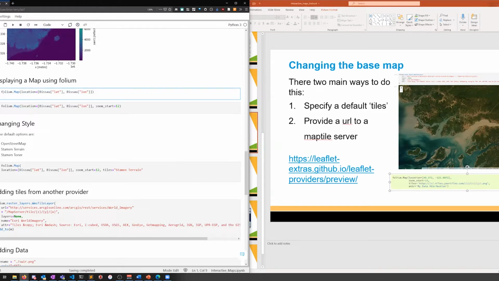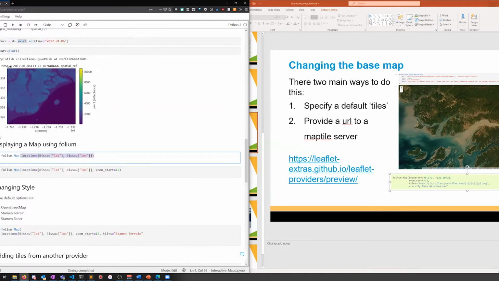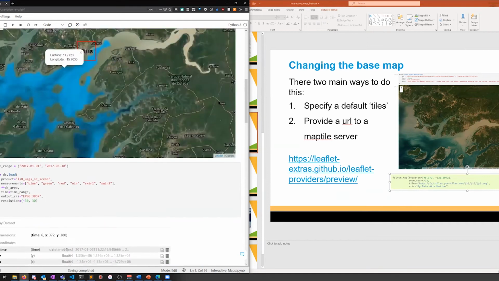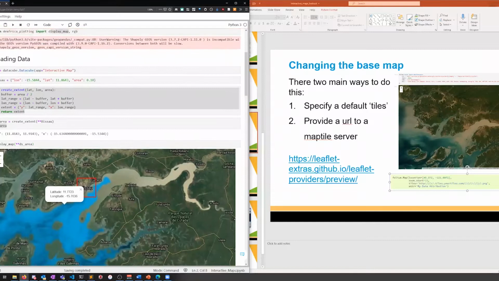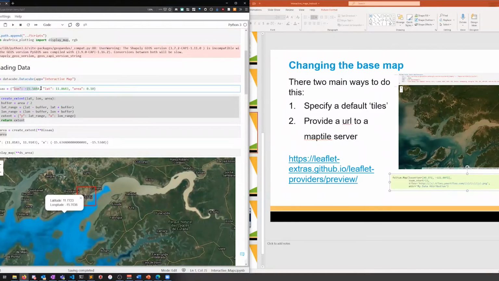So let's first start by adding a Folium map. The way you do this is you use the Folium library, right? And use the .map method. And here I'm giving it a location. And remember, this location is just the latitude and longitude here, right?